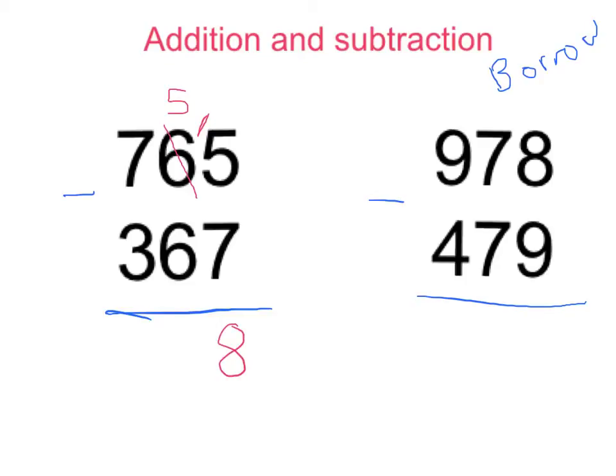But now we're left with again the problem that 5 is smaller than the 6 that we're supposed to be taking away from it. So again it's important that we borrow from next door. Cross that out, that becomes a 6. I'll just circle that. Now we have 5.